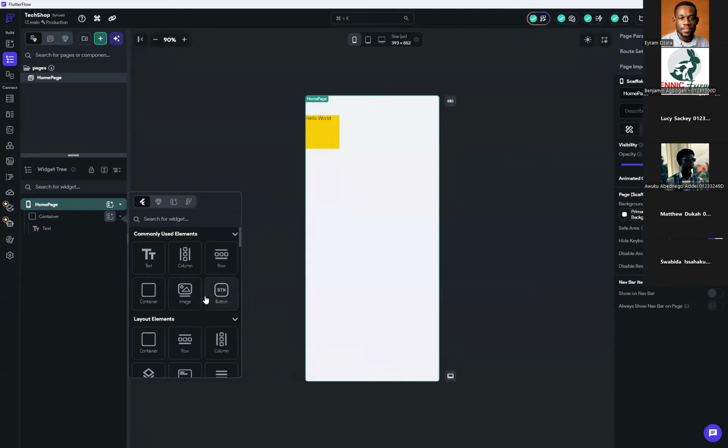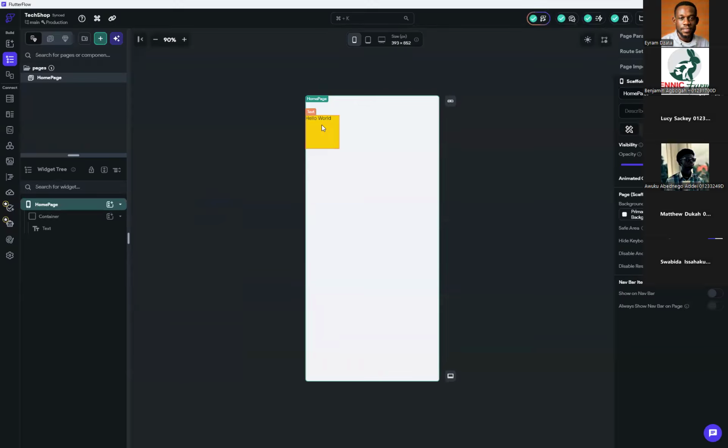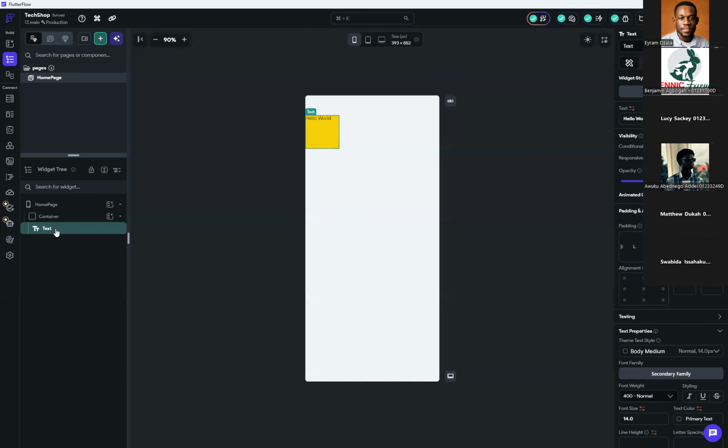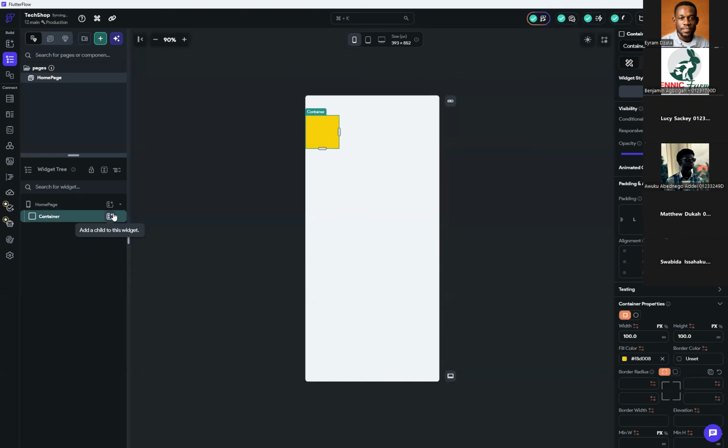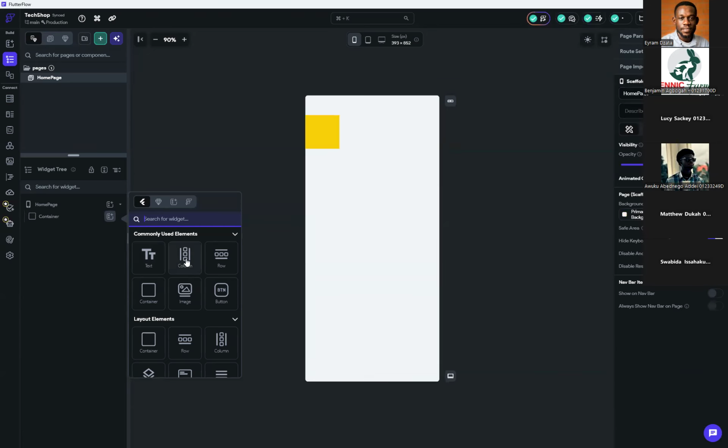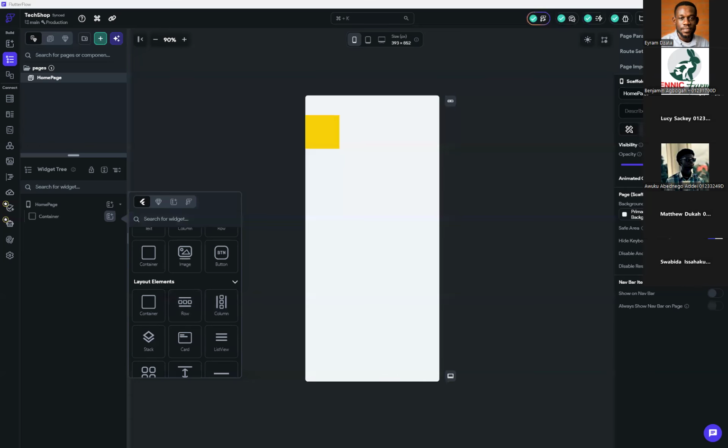If I want to add more text to this container, then I have to delete the text in here and put in a row, if I want to arrange my text in a row form, or I put in a column if I want to arrange the details in a column form, or I put in a stack.